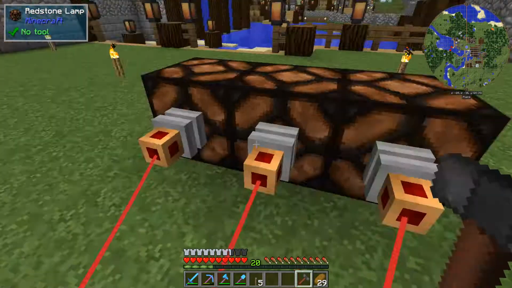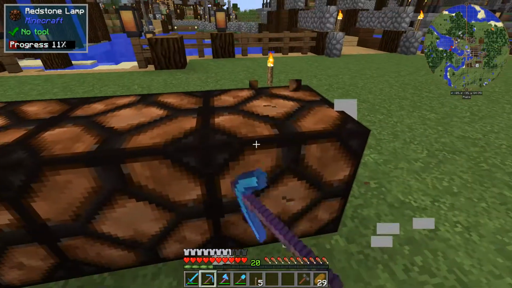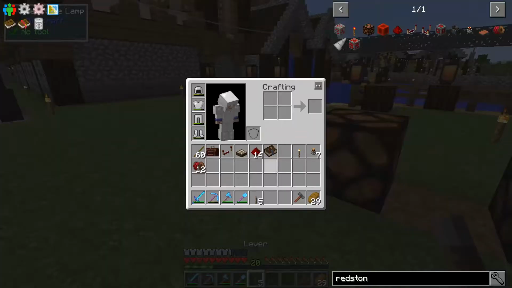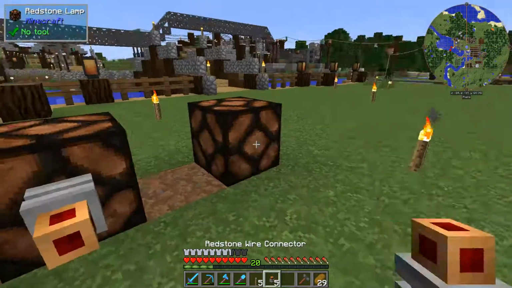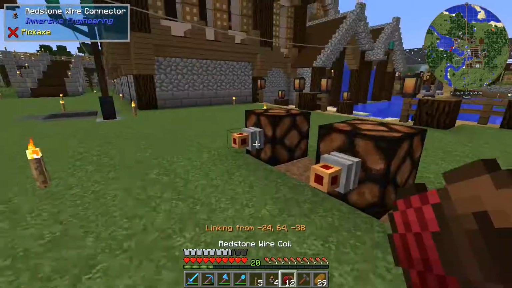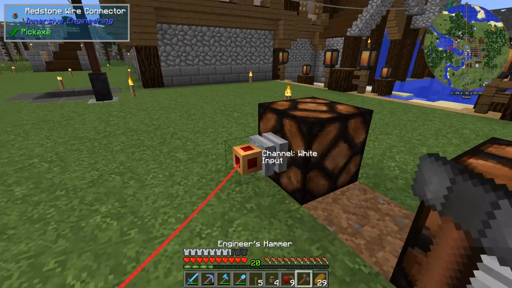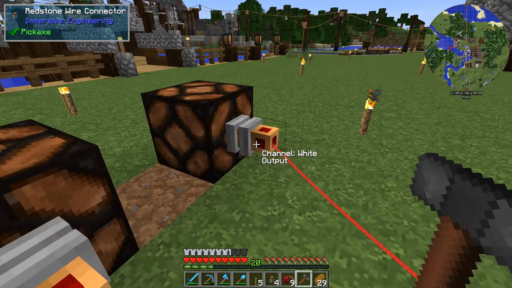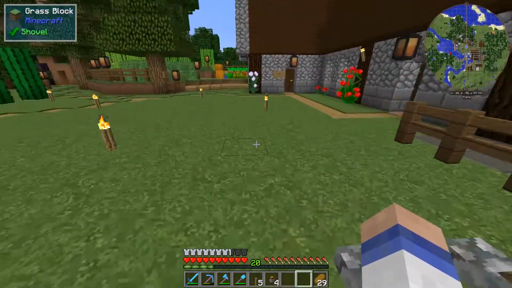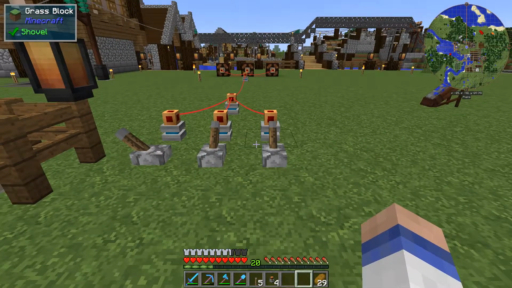So, ooh, might actually split these up. Put a gap in between them so they don't interfere with each other. Alright, but there, that's all going over one cable. Alright, so we're able to switch them all. Now if I put them all to outputs, whatever lever I turn on will power that.